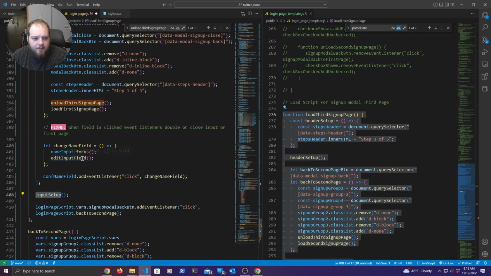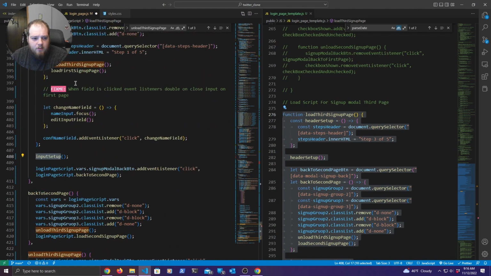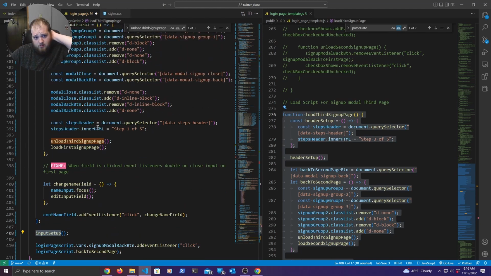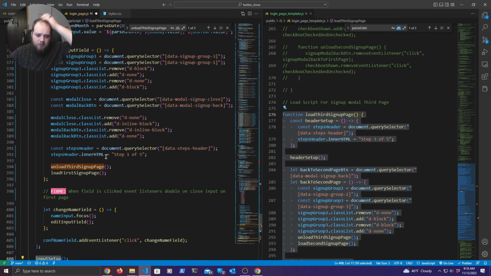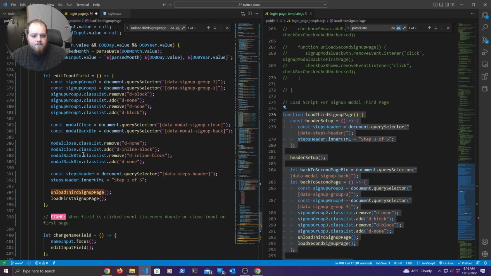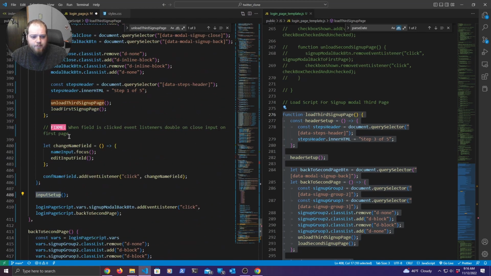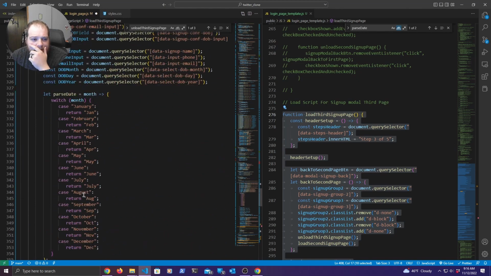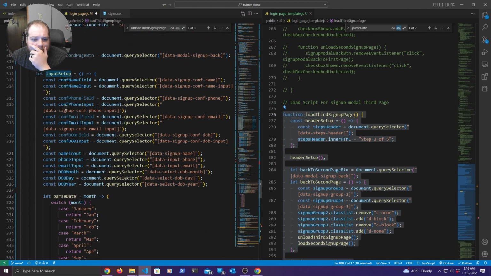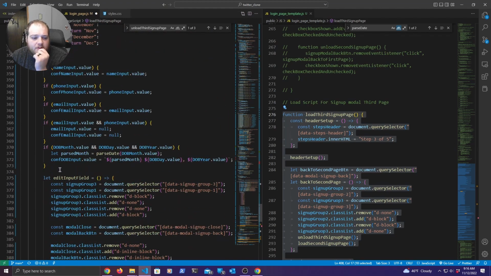Alright, now input setup. Okay, load. Okay, yeah, so let change field. So input setup. Okay, input setup.